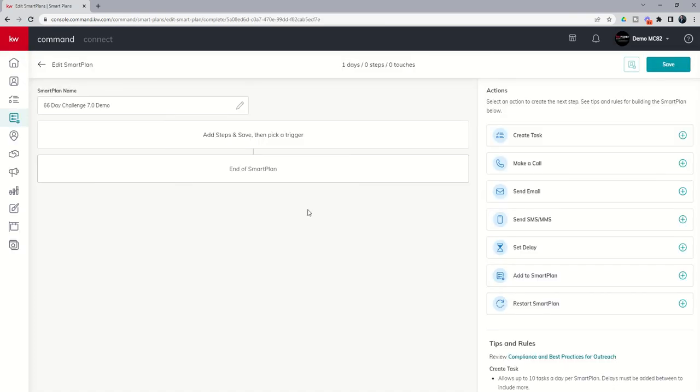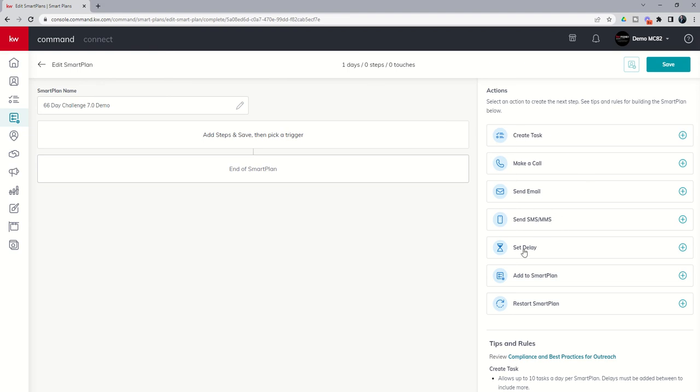And then inside the SmartPlan, you can see that SmartPlans consist of either a simple task, a call task, an email, or a text message. And you can incorporate any one of these four or all of these four, any combination thereof inside of the SmartPlan.